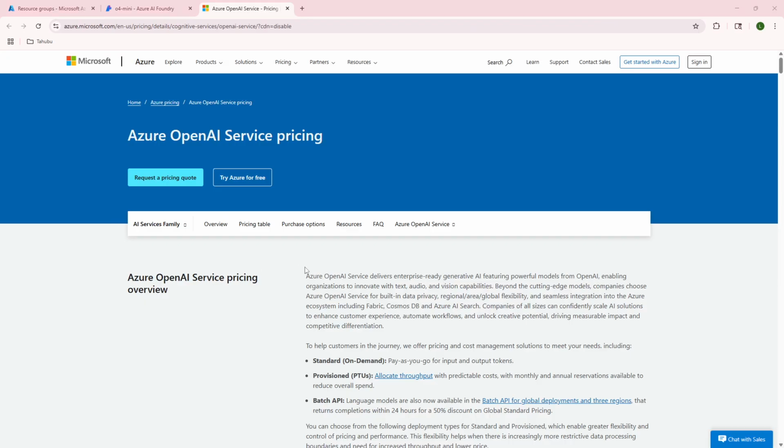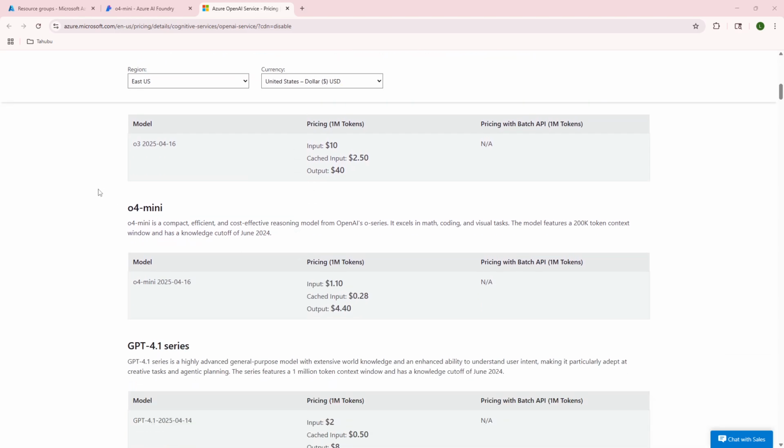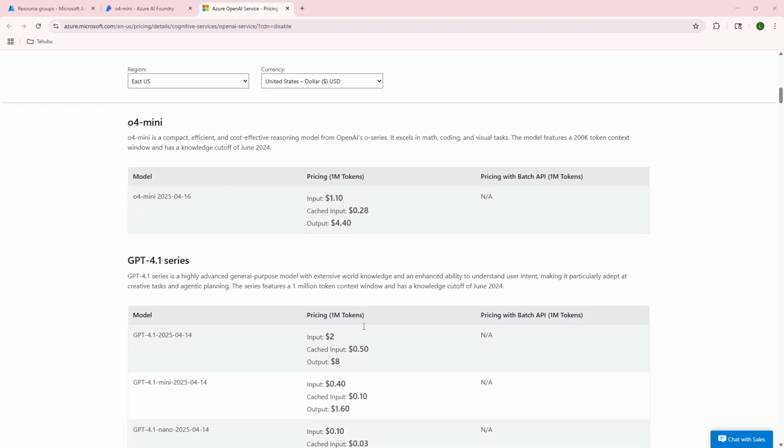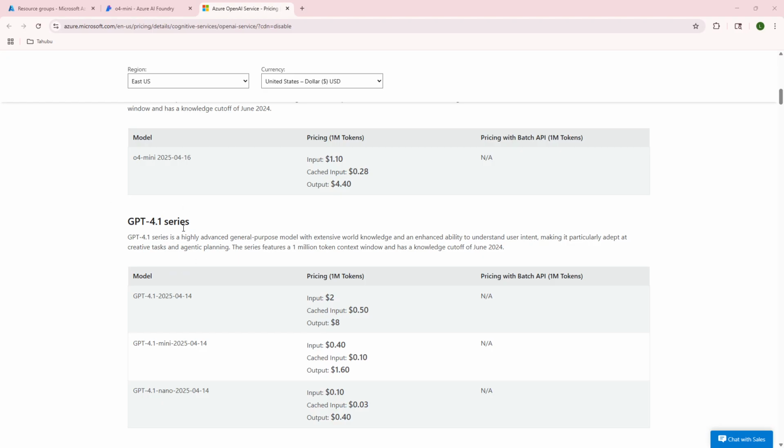So let me click this really quickly. I can keep going down in here. I'll have a lot more information, whether it's about the O3 model for reasoning, or the O4 Mini that we are using right now. You will notice the one from April 16th, the pricing per 1 million tokens is 1.10. The cached input is 28 cents. The output is 4.40. And if you go down, you see the regular generic models like 4.1. Some of them can be pretty expensive for the output, but if you use the Mini or the Nano, it's much, much cheaper to do. But I'm going to focus in these videos on the reasoning models themselves.